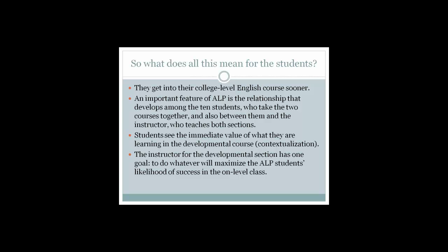And I think one of the reasons for that is that I use a lot of cooperative learning. I put them in situations where they really do have to depend on each other. That makes a big difference when they see that they have similar issues or similar ideas, and they can discuss those freely in that small class. So the bond that forms is amazing because it also carries on to the next semester.